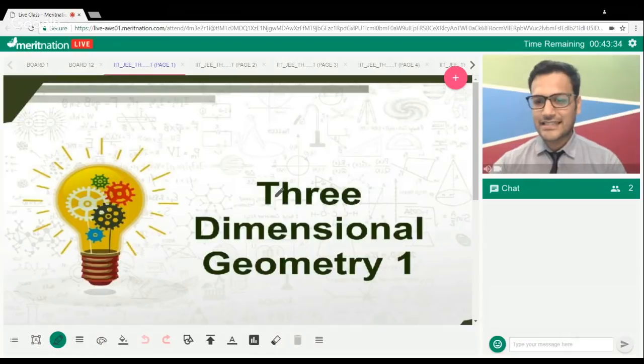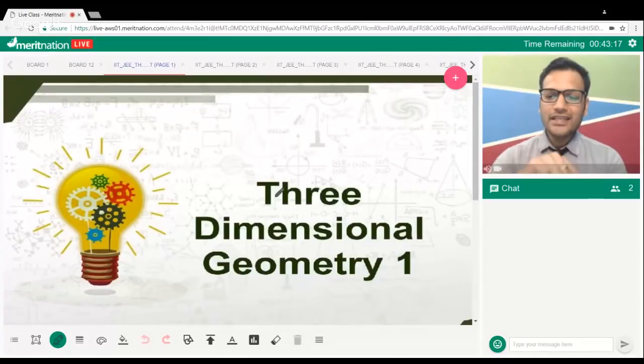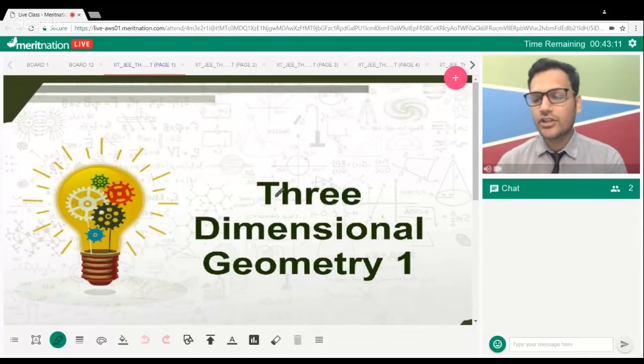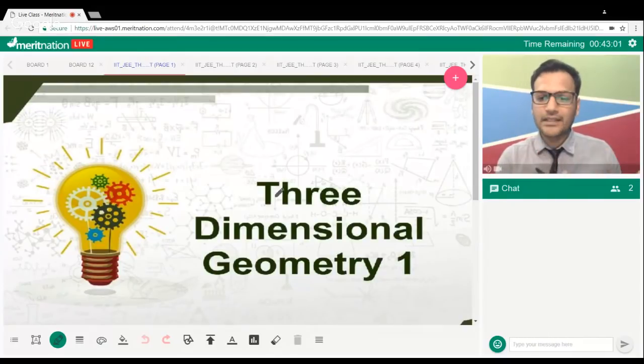Now, three-dimensional geometry, as I stated when we started with vectors, is also a very important part of your JEE syllabus or preparation. In JEE Mains, you have around 2 to 3 questions in 3D geometry, and in JEE Advanced, you have at least 2 questions. Why is it so? Because 3D geometry involves the concepts of vectors. That's why we picked up vectors in the previous class, and I hope all of you have seen those sessions. If not, please refer to them so as to understand the concept of vectors and the important questions related to vectors. Okay, let's get started with three-dimensional geometry.